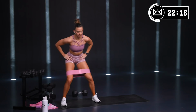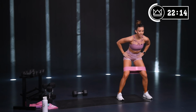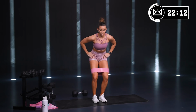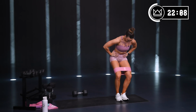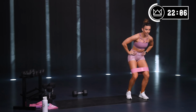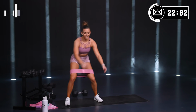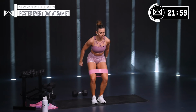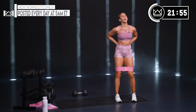Good job. Remember, out onto the pinky edge of your foot. Good, can you drop a bit lower for the last 10? I think we can, come on. We've got some arms up next, so let's work hard here on the legs. 5, 4, 3, 2, 1.